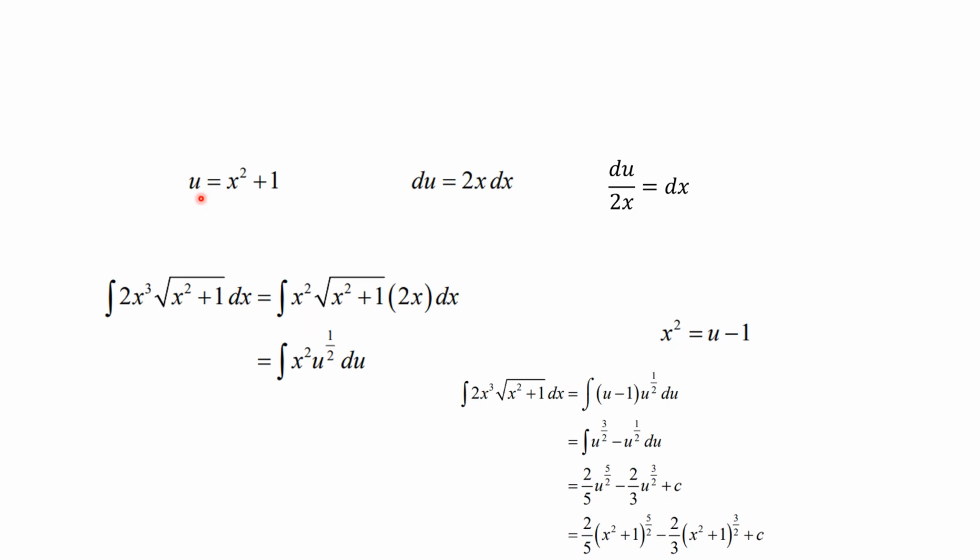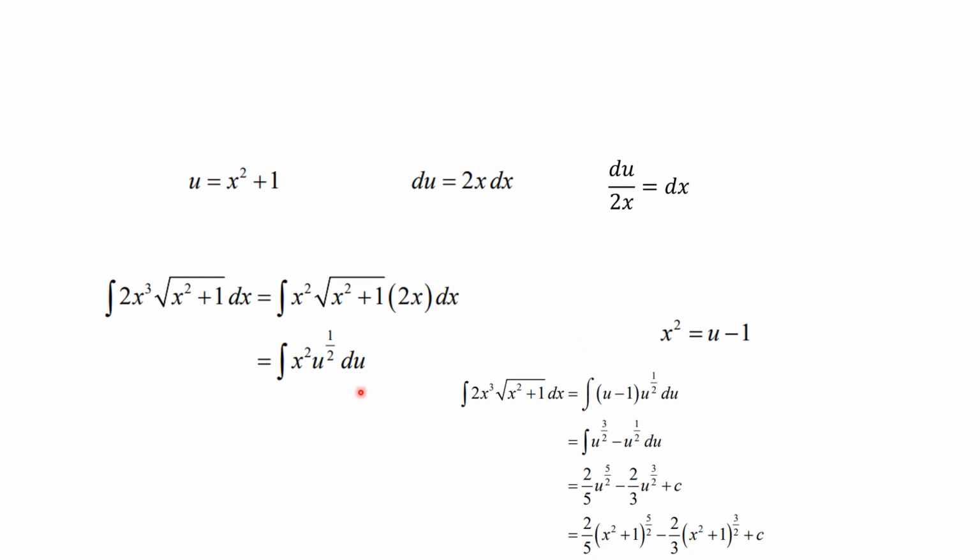So if we let u equal x squared plus 1, then du is equal to 2x dx, and that means that dx is equal to du over 2x. Now when we substitute that in, trying to make magic happen, we will get u to the 1/2 here, but what will happen is this x will not totally get rid of this, and so you say, oh, magic didn't happen yet. But if we know that u is equal to x squared plus 1, that also means that x squared is equal to u minus 1. That's why I'm calling this a double substitution.